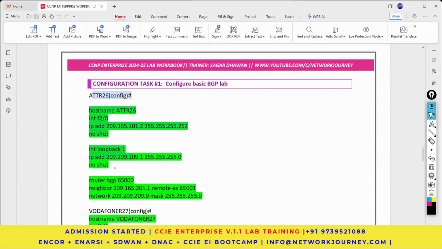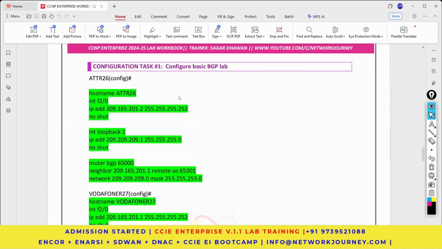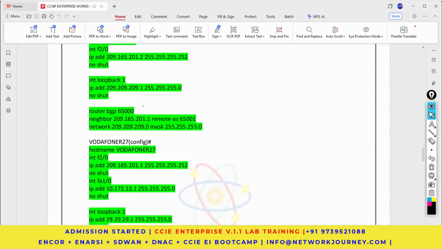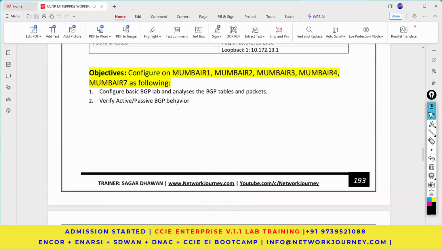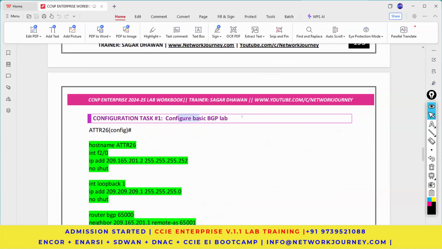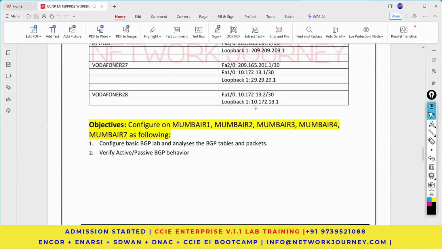So if you want, you can first refer and practice it, and once you have the understanding, then you can erase those nodes and reconfigure with your own set of knowledge that you have learned. Okay, so these are task based basically. So configure basic BGP lab. You have the task given, and this is the section.